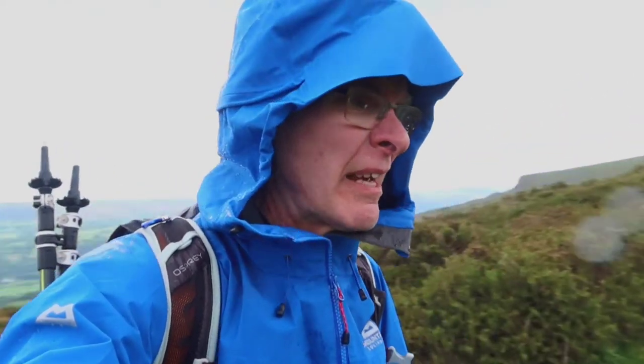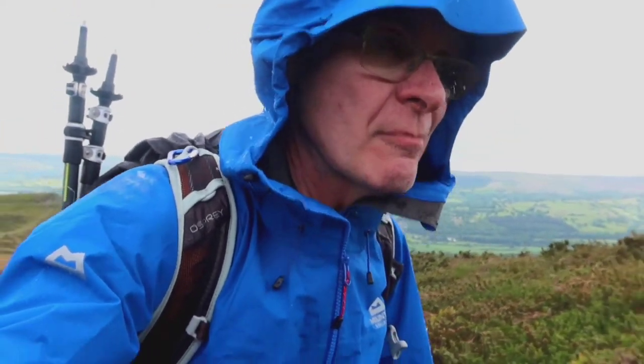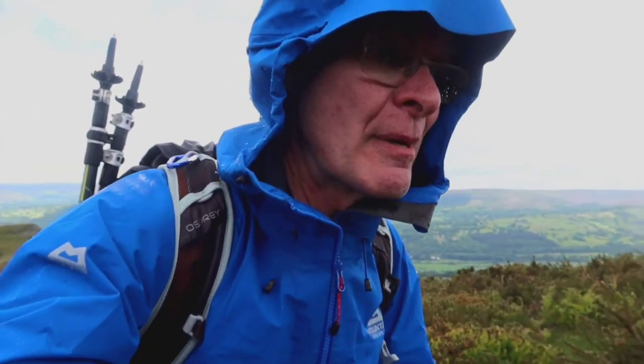Sure enough it's started to rain. I can see showers floating in the air, so I'm fully Gore-Texed up now and I think I might as well just leave it all on. I've got my waterproof trousers on as well. I think it's going to be one of those days when it's showering and stopping — because now I'm all dressed up like this it's looking bright again in front of me. But there we go, onwards and upwards.